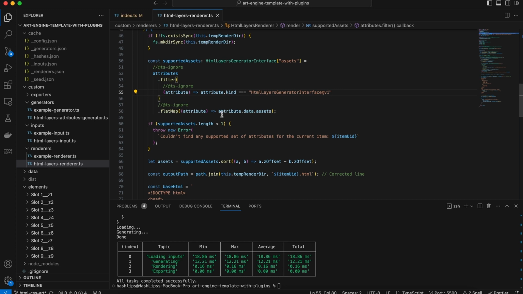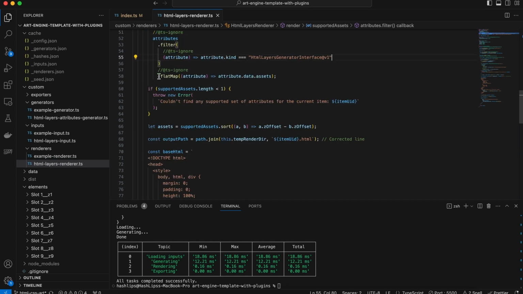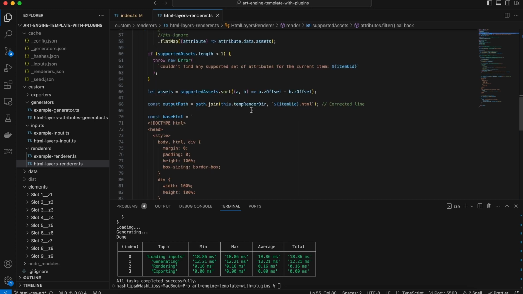So what we then do is we flatten that into a flattened map. We then go and sort through those assets, and we sort them via the Z index or the Z offset, because we want them to render in chronological order, and arrays by default sometimes can mix it up, right? So we need to make sure that we sort it correctly before we render it.